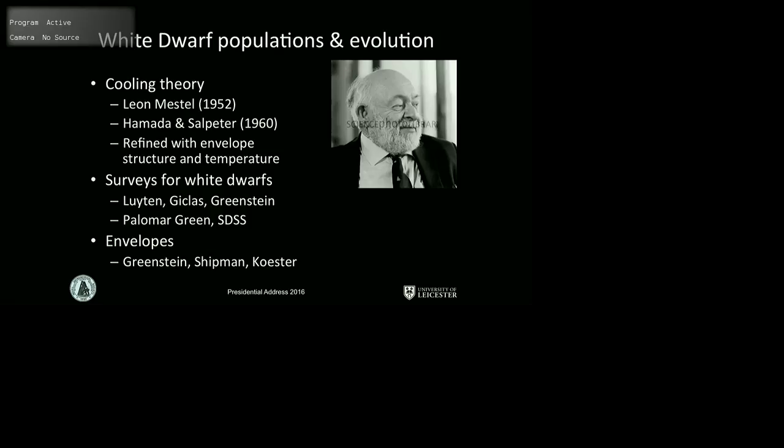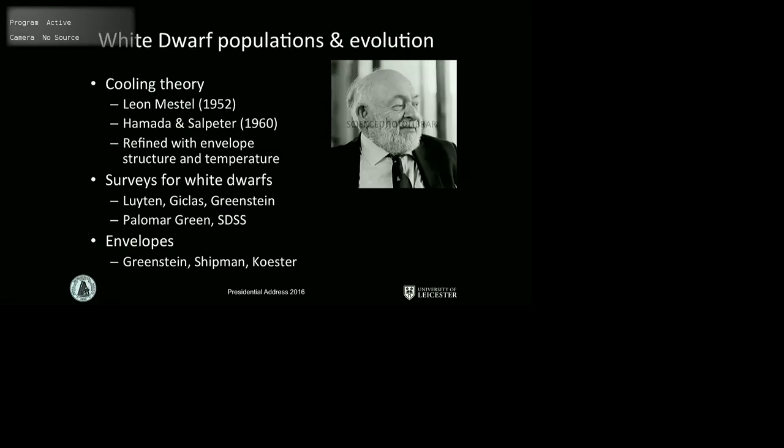Leon Mestel is another gold medalist of the society, somebody I have got to know quite well over the years. Sadly, I don't see so much anymore. But he was a bit of a mentor to me when I, as a young fellow of the society, was starting out studying white dwarfs. And he looked at how these apparently dead objects would cool. So a white dwarf is an object with no nuclear burning going on in its interior. So you have a hot object initially, and it just cools down, radiating its energy into interstellar space. And he developed this theory of white dwarf cooling, demonstrating that white dwarfs cool exponentially over billions of years, and actually over much of the lifetime of the universe.